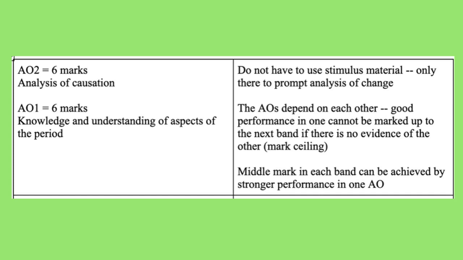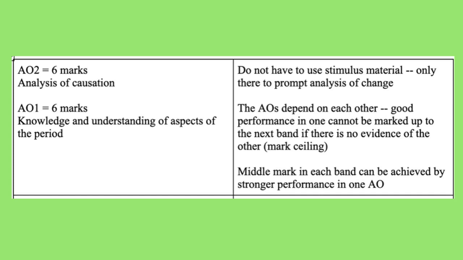Now, you can use the 2 stimulus points given to you in the question. You don't have to, but you can. Just remember, though, that if you do use them, it's also really important that you use evidence of your own knowledge, because if you only use the stimulus points, you hit what's called a mark ceiling, and that means that you can't actually score in the higher bands if you're only using the information given to you in the question.